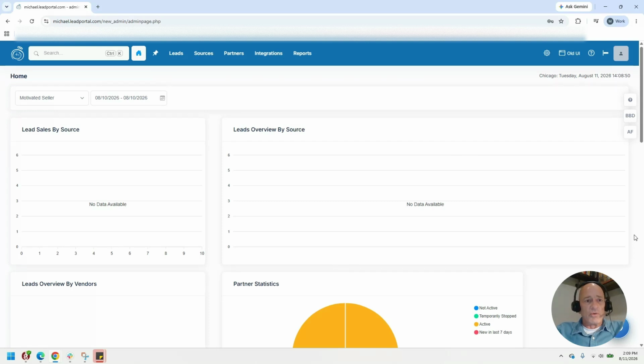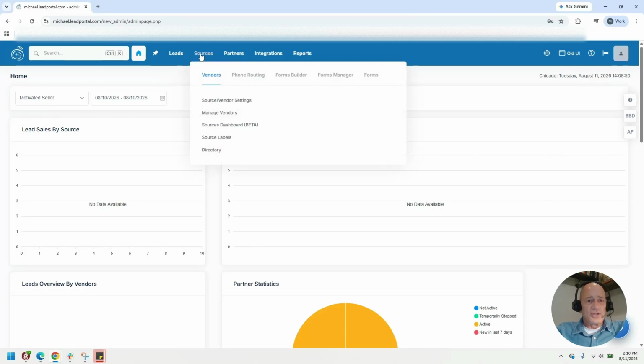When you're a new client, you're probably most eager to learn how to get leads into your system. And when you're talking about leads getting into your system, the two components in boberdoo that you'll really need to focus on are sources and also vendors. And so we'll take a look at that right here.